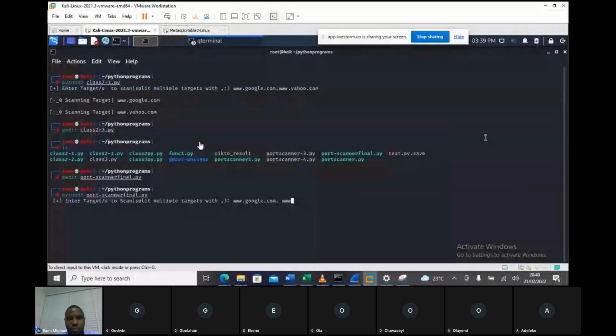So I just want to be sure there are no bugs in those ones. So this one has been written and finished. Let it run. So it's scanning multiple.